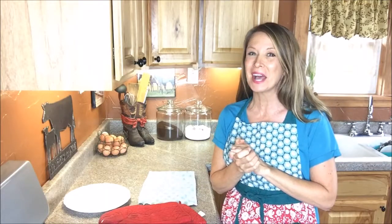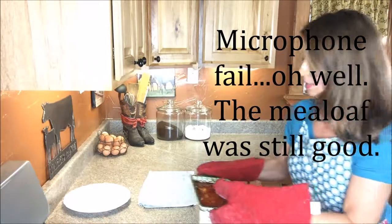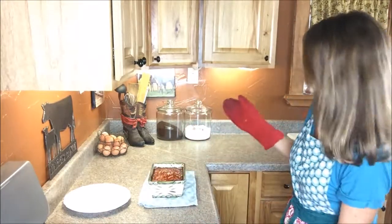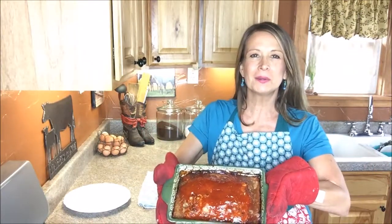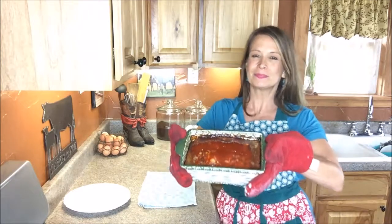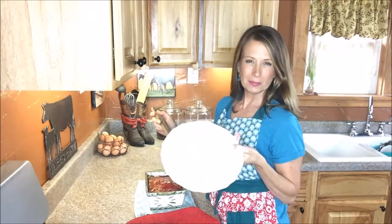The moment of truth to see how our meatloaf has turned out. It's time to get it out of the oven. Yay! Here it comes. The meatloaf we made earlier. There it is. It's still really, really hot, so I'm putting it on my pretty little white plate.